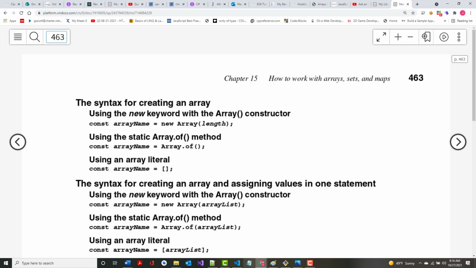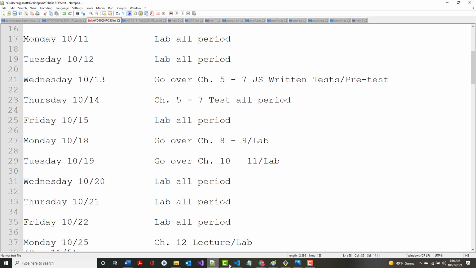You've seen things like this before, but just to show you, if I say, for example, const testScores equals bracket bracket, that's now an array.